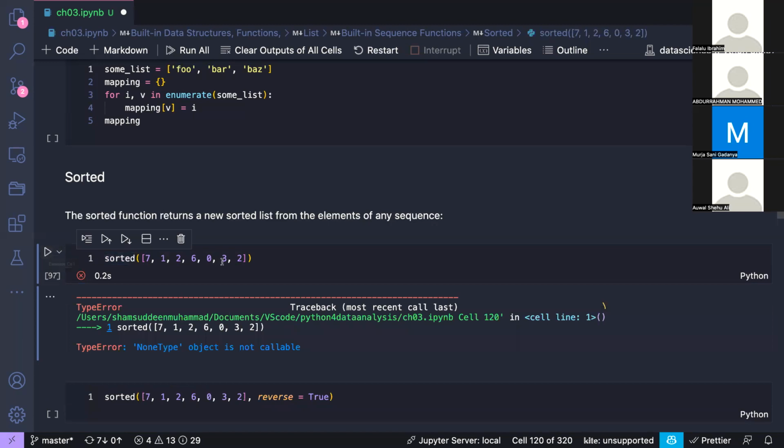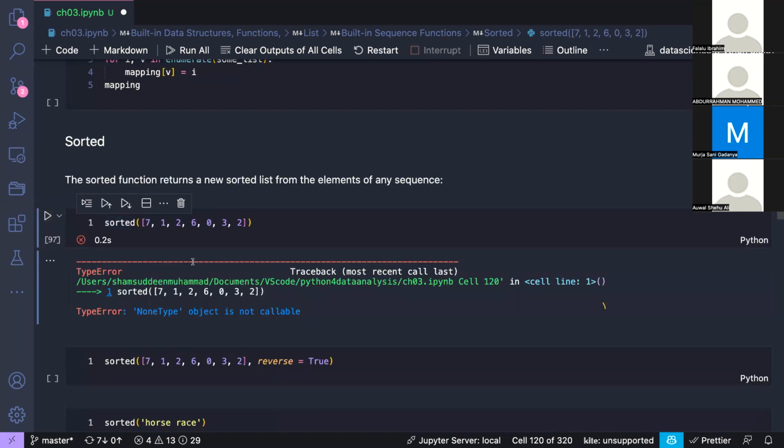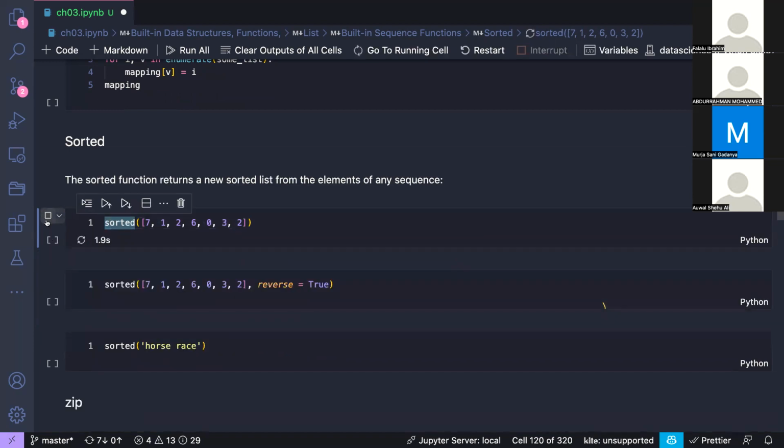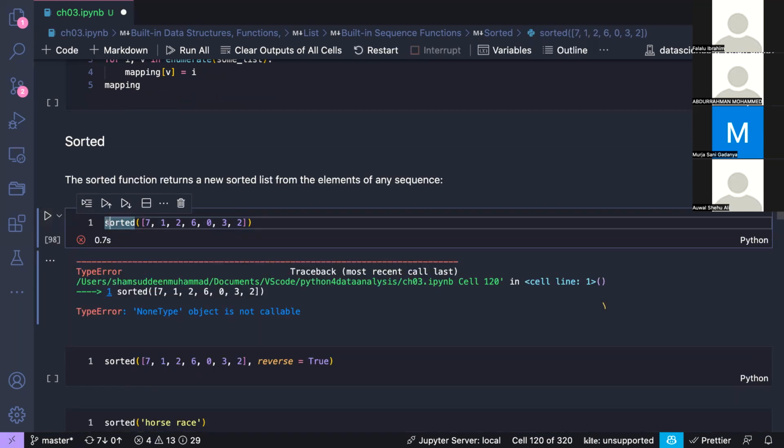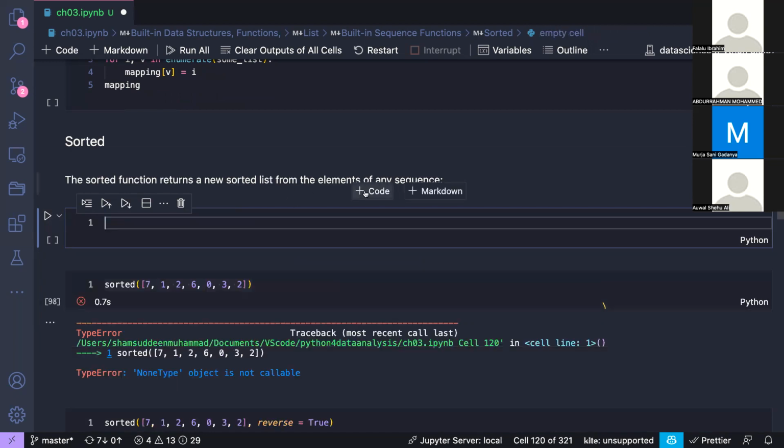What is happening? Sorted. Anything with this? I'm not sure what is happening here. Okay, let me see something. Sorted this guy.